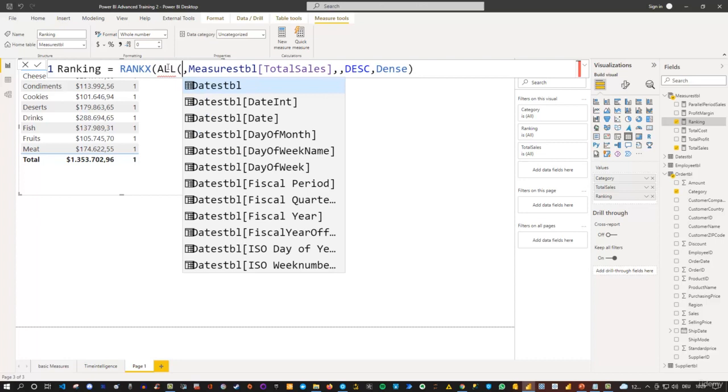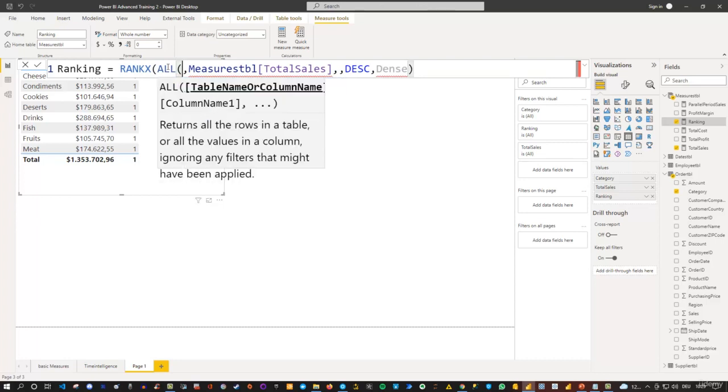So if I use all here, let's actually show what it does. All needs a table name or a column name. And it returns all the rows in the table or all the values in a column, ignoring any filters that might have been applied. So that's the keyword here. It can return all the values in a column, so all the categories in our case, and it ignores the filters which are in each row.